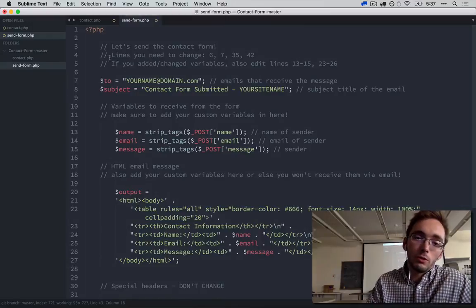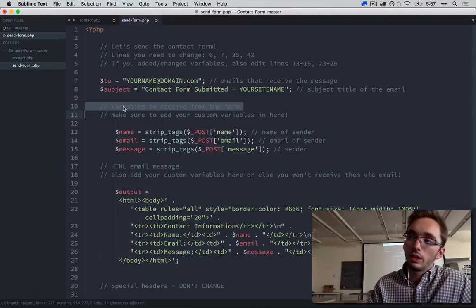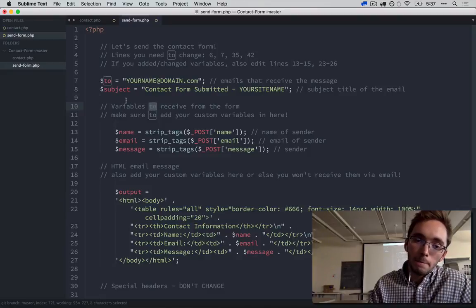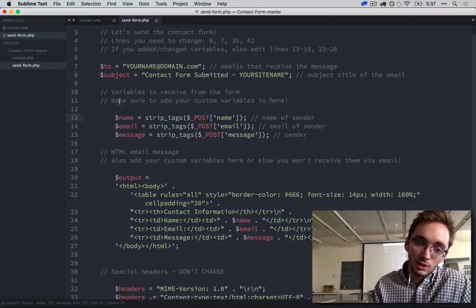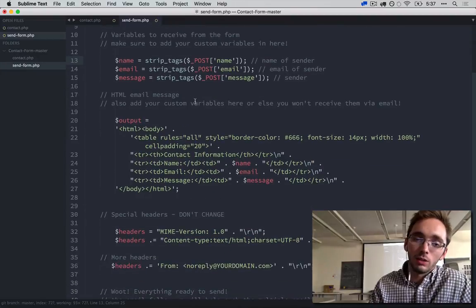Yeah, and if you look at the comments, so the comments are the things next to the slashes, which basically means it's just a note to you. It's not actually code. That will kind of walk you through what you need to change, so that you're not going to break everything. So it kind of just tells you what's happening as well.